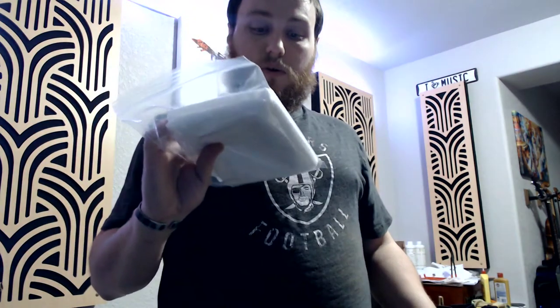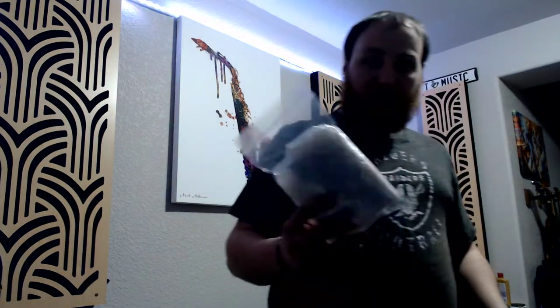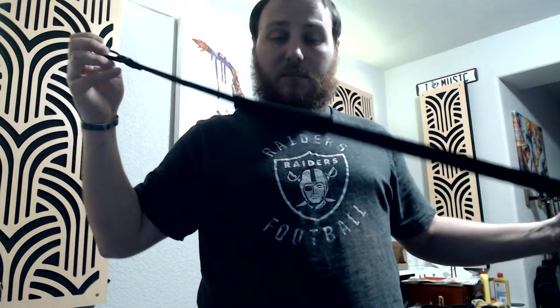For starters, some accessories came for the case and storage. This is a saxophone bag — it looks like a mesh bag. I'm assuming it fits the entire bari; it's pretty big. There's also this plastic bag, which should probably cover it as well — I would assume it's pretty good for long-term storage. And then there's another case strap, though it does seem a little short, so I wouldn't be able to shoulder-carry the bari, but I don't think I'd want to.